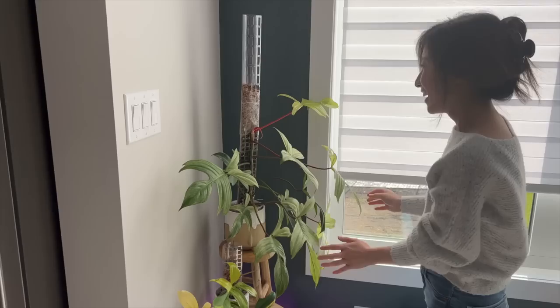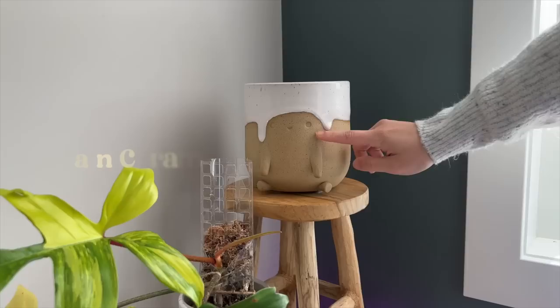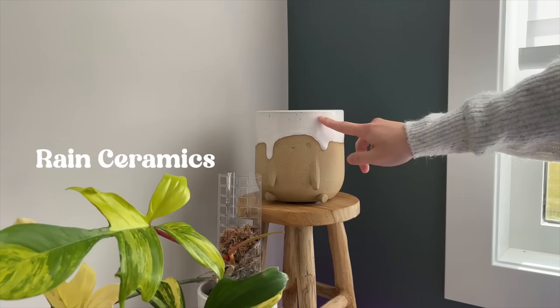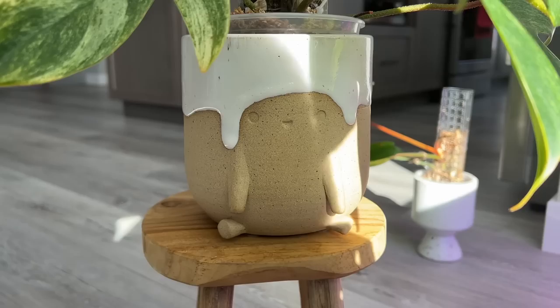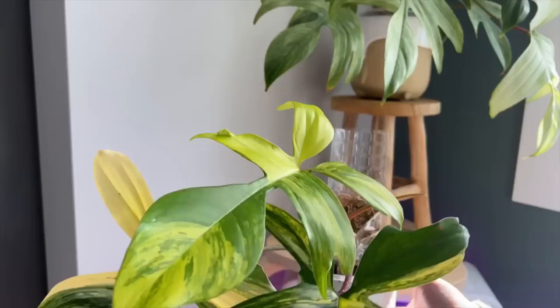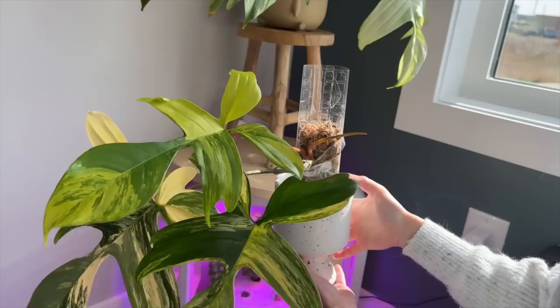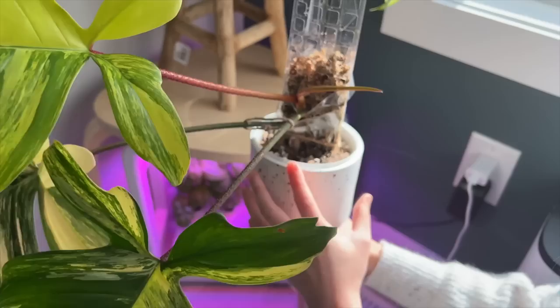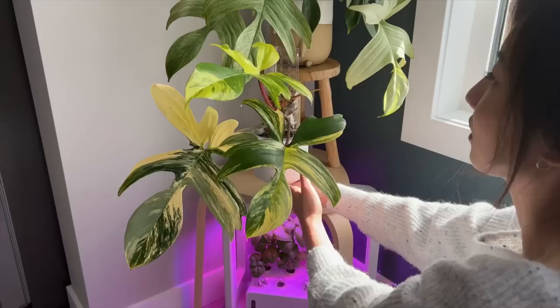Over here with my Floridas — this is the Florida ghost, also in another soup container. It's also in another Rain Ceramics planter, but isn't this super cute? It's got little hands and little feet and a little face. I think they were calling it like a marshmallow glaze because it kind of looks like toasted s'mores, which I think is super cute — it's like 3D texture. And then this is the Florida beauty — still a young plant, in the same pedestal planter I showed earlier, also from Chapters Indigo. As this plant grows I'll obviously have to extend the moss pole, and then I might have to switch out the pot because it might get a little too top heavy for a pedestal planter. I might switch it to a planter with a wider base or more depth so it's not too top heavy.